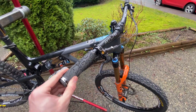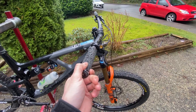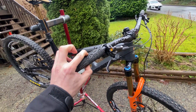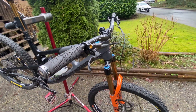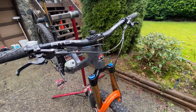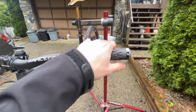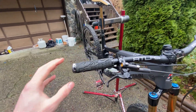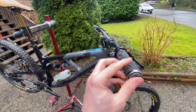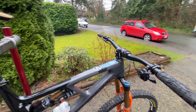For the grips, these are the Race Face Strafe, which are now discontinued, but 33mm. I have big hands and I prefer big grips. None of the fancy Ergon stuff - I've tried those but they just don't work for me, so the thicker the grip the better. They are wearing out, so I have another pair of Race Face grips I'll probably experiment with - just as wide, 33mm as well.